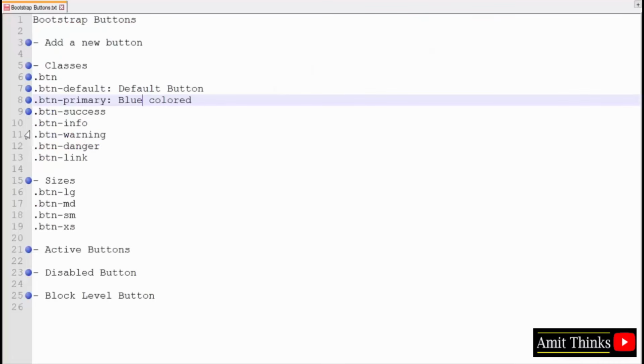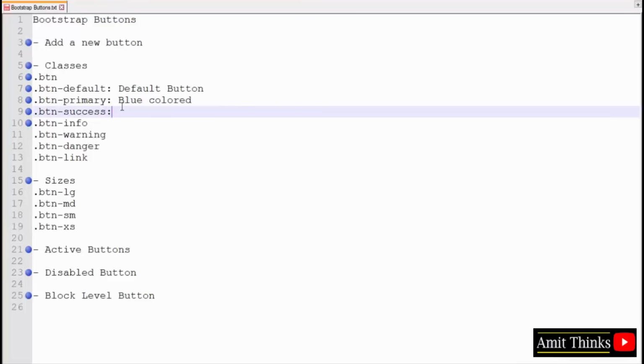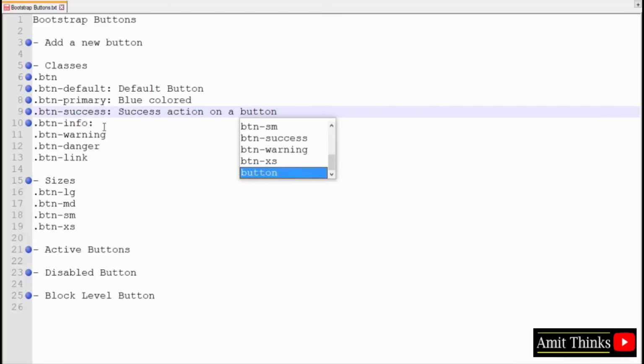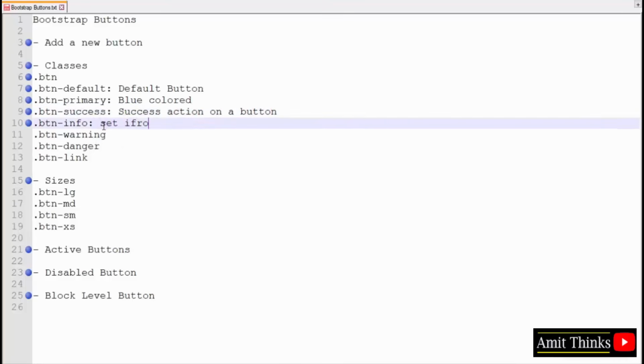Now we will add btn success and btn info button. So this sets the success action on a button. With that, info is to set information, info messages, or you can set an info on a button.